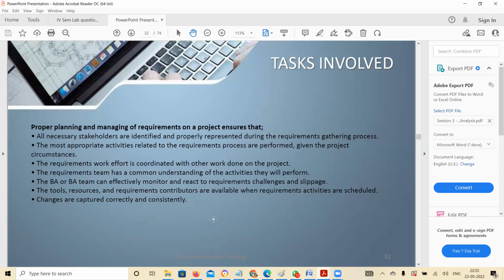Change is what happens when elicitation is done and then the customer or stakeholder comes back saying, "We did that, but that doesn't seem to be right. Let's change it." That's called a change request. A change request means something was already planned, but now we have to change something which is already planned. We call it change. If you're doing it for the first time, that is part of your elicitation. That is not called change.